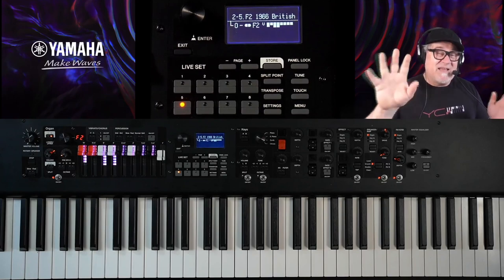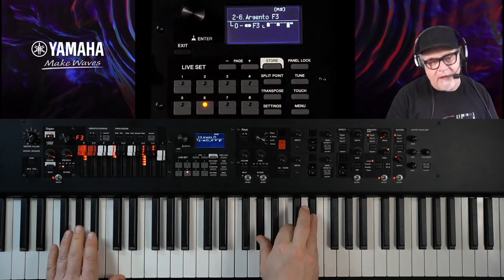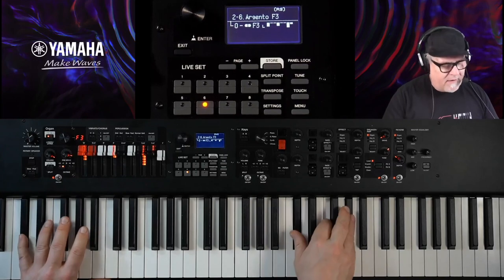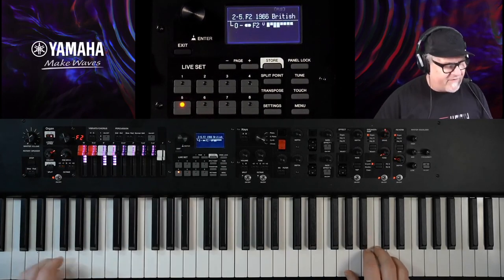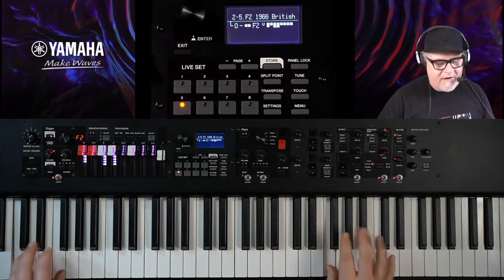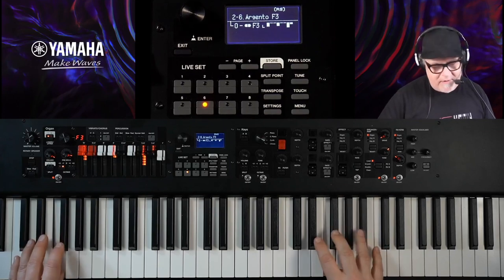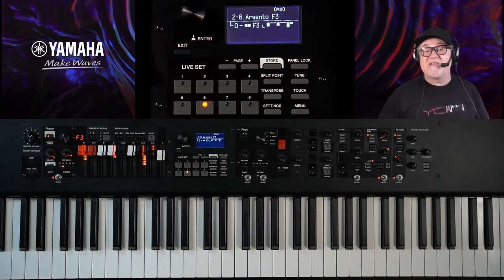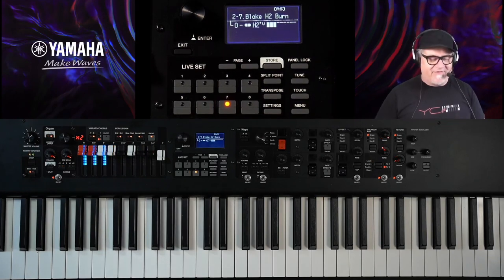So that's the British version. Now, here's the Italian version. Hear the difference? Mellower sound, brassier sound. So two different combo organs. When you're playing any of that kind of music, no other thing will work. It really has to have that sound.